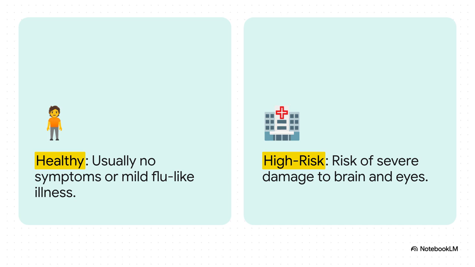Their immune systems are so strong that they just keep the parasite completely in check. At worst, they might get a few mild flu-like symptoms. But for high-risk individuals, it's a totally different story. A dormant or sleeping infection can suddenly reactivate, and that can lead to some really severe, life-threatening organ damage.